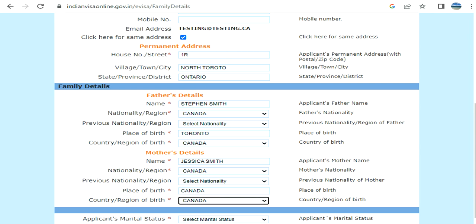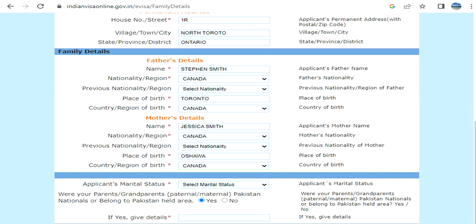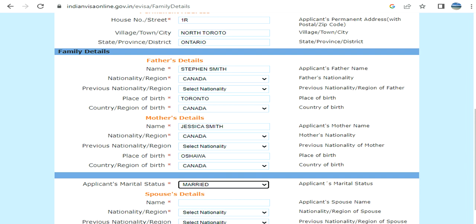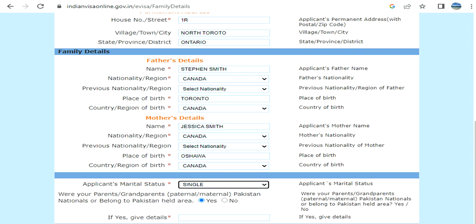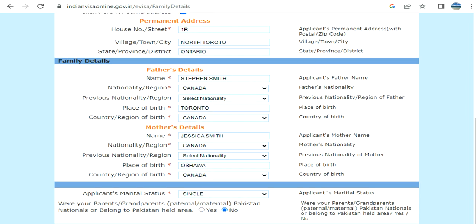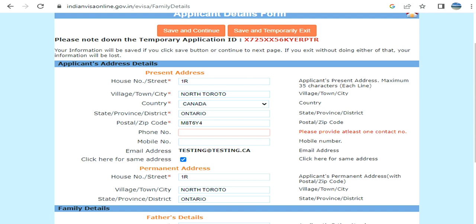I'll change it to Oshawa. Okay, the status. Oh, sorry. For a 2-year-old, what else can we do? This I select no. Whatever is applicable, you just save and continue. They will ask for one contact phone number.